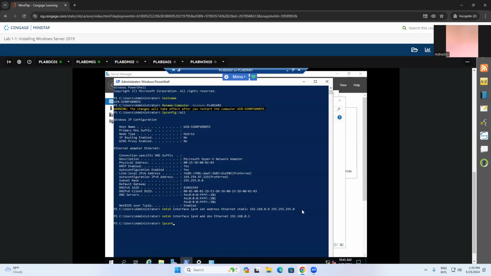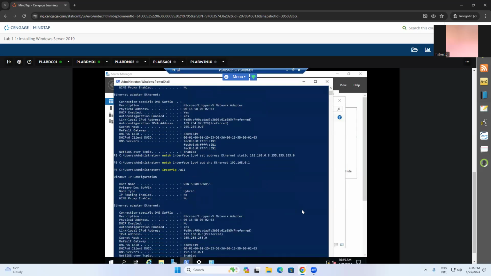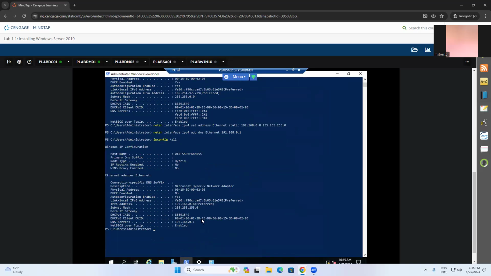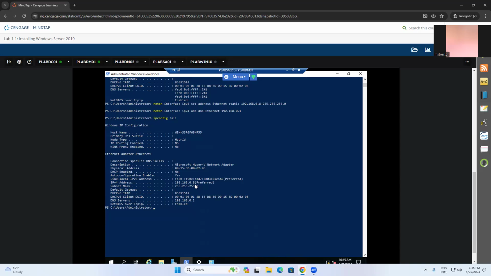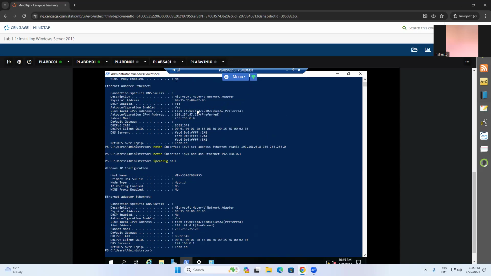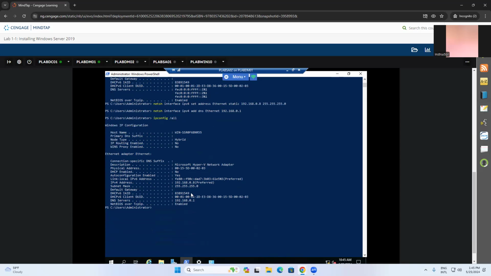If you now do ipconfig /all, you should be able to see that your IP address is updated. Do you see that? It is now updated to 192. If you look at the one on the top, it was an APIPA IP address, but now that has changed. Look below, you can see a DNS server has been added. Look at the IP address, it has also been added. So both the IP version 4 address along with the subnet mask and the DNS have been set up for you.